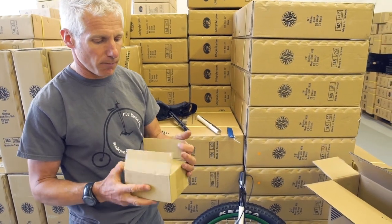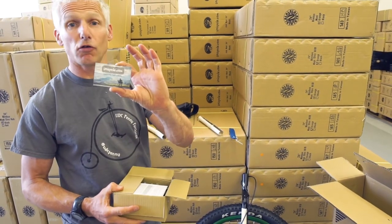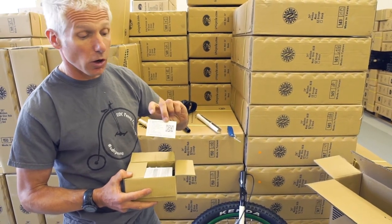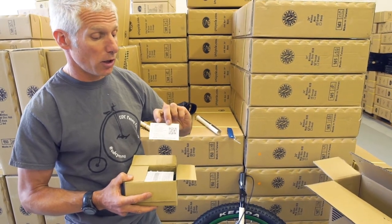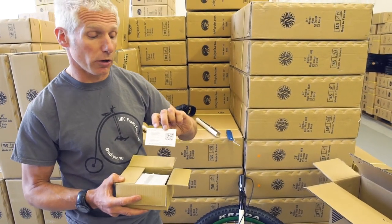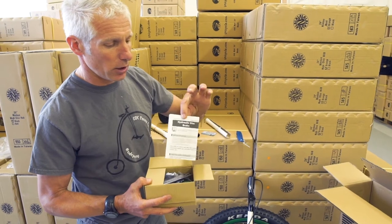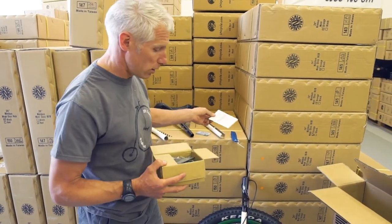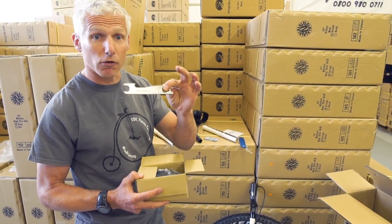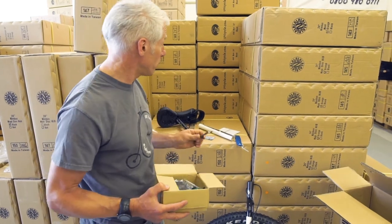You get the pedal box. In the pedal box, first thing you'll find is a little card — this is your instructions card. On the back, you'll find a QR code that you can go to the website with directly. On the website, you'll find links to each unicycle and downloadable instructions in 10 different languages. You also get instructions for the Shimano brake, one of the Unicycle.com spanners — hardened steel pedal wrenches, a great riding kit.